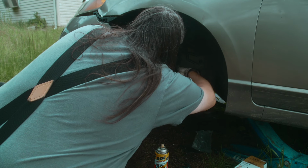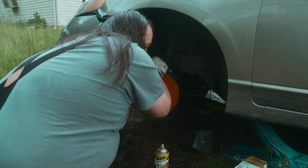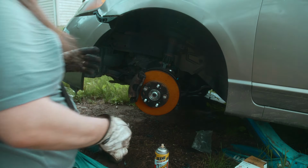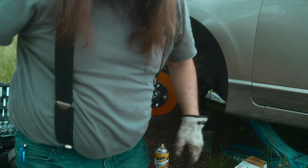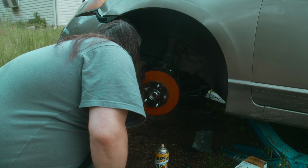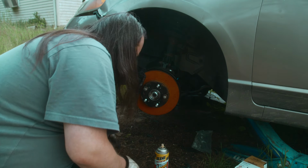Oh, I can just replace this. Sick. There's another one of these mounts on the frame rail. I'm just breaking them off rather than trying to actually pry them out. All right, so I'm replacing the ABS sensor, and the ABS sensor is coming with its own new clips, so you can just take the old one and break all the little clips off in the rail, and then get to it.